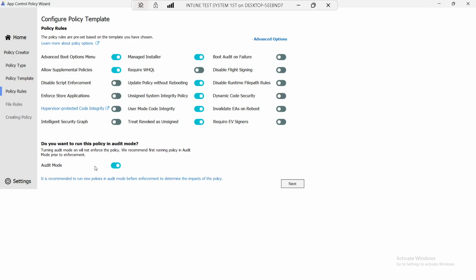For this demo, I will go with the block option so that you can see the block prompt that you will get when you try to run any third-party apps that are not trusted.